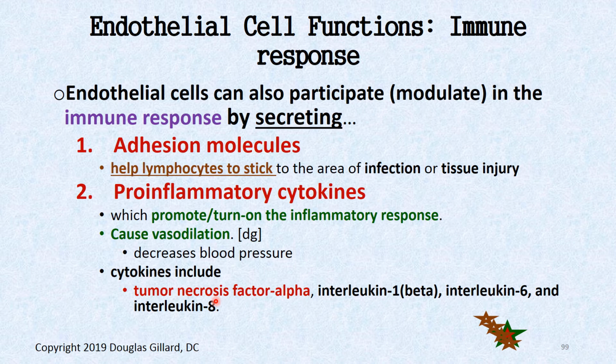They also secrete these pro-inflammatory cytokines, which can be great, but they can be a lot of trouble. There's a lot of research and a lot of drugs aimed at knocking out pro-inflammatory cytokines, especially the king of all pro-inflammatory cytokines, tumor necrosis factor alpha. Type that in your PubMed and type sciatica, radicular pain. There's a lot of information on people with chronic sciatica, how they overproduce this pro-inflammatory molecule.